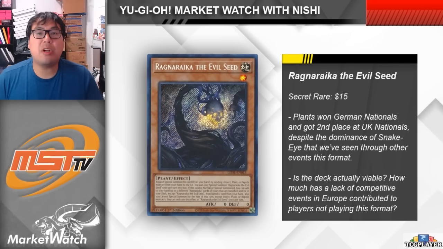And finally, the last card I want to talk about is Ragnarika the Evil Seed. The last format has basically been dominated completely by Snake Eye, and I think a lot of players are kind of sick of it, but it seems that over in Europe things are a bit different. Over this past weekend, we saw Julian win German Nationals with his Plant Pile deck, and Jessica also took second at UK Nationals as well.